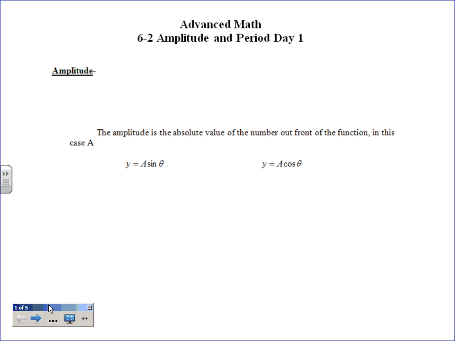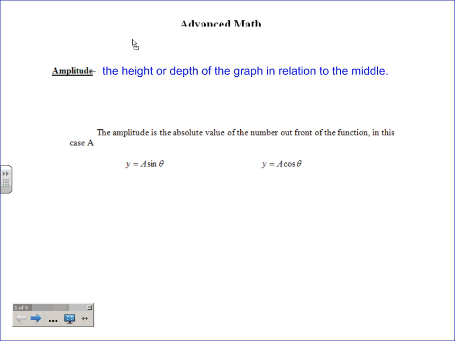And believe it or not, that actually is very similar to the relationship of what happens here. But really what we're going to look at it as is, you are going to look at it that way, but it's also the height or the depth of the graph in relation to the middle. So basically how tall or how deep that particular graph happens to go.